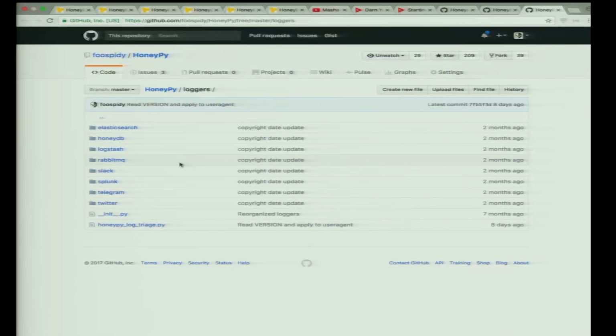HoneyDB is another logger, which I'll talk about in a minute. You can also post messages to Slack. And it's cool because some people have contributed to the project, like posting to Telegram. I don't know why you would do that, but they wanted to get notifications from their honeypot on that. RabbitMQ as well. Again, this is designed to be extensible, so if you have something else you want to send log or event messages to, you can easily add it in.